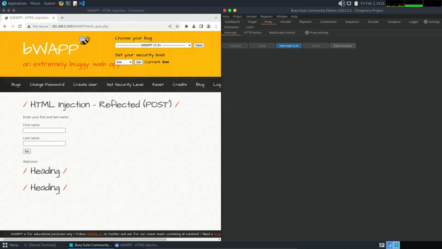Here we can see the HTML injection reflected POST vulnerability, where the data is forwarded in the body section and the method used is POST, and here we are able to exploit the HTML injection vulnerability. That means we are able to inject HTML tags and code here. Okay, this is the severity level of low. Why does this particular vulnerability happen here? So we will see in the view page source how this got reflected here.